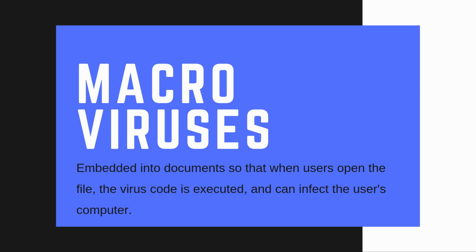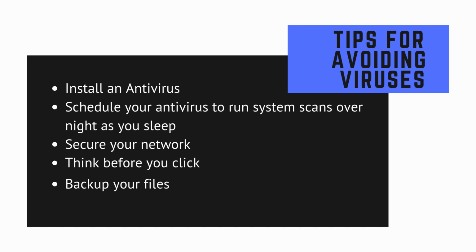Let's finally get into tips for avoiding viruses. Our first tip is to install an antivirus. These programs can search through your computer and find and destroy viruses that are dormant or already active. We recommend McAfee, which is the antivirus we use personally, and it has worked for us over the 5 years that we have used it.